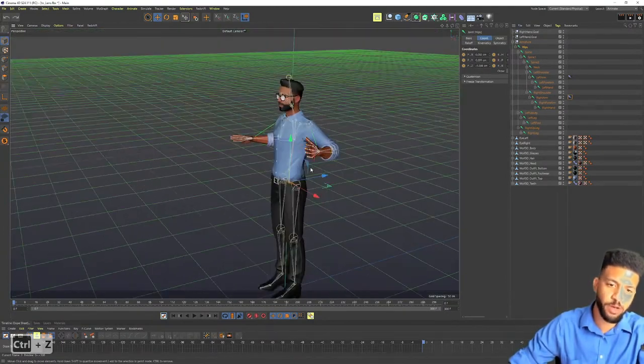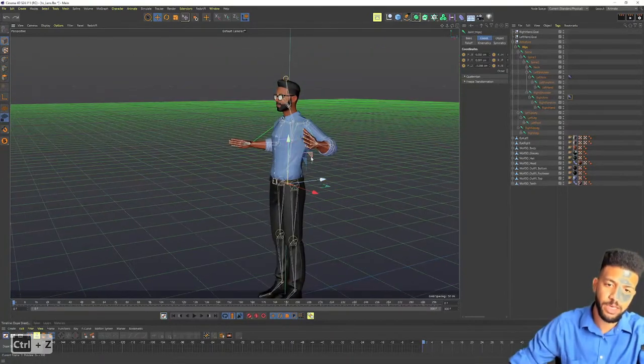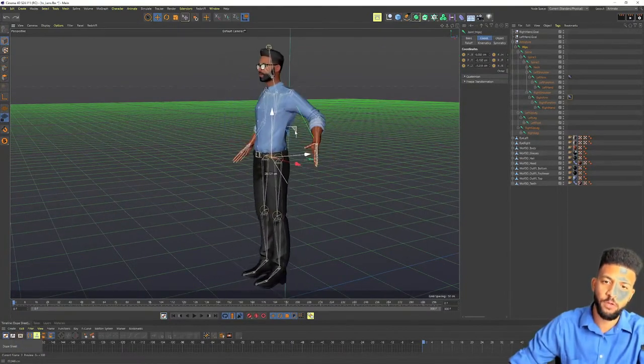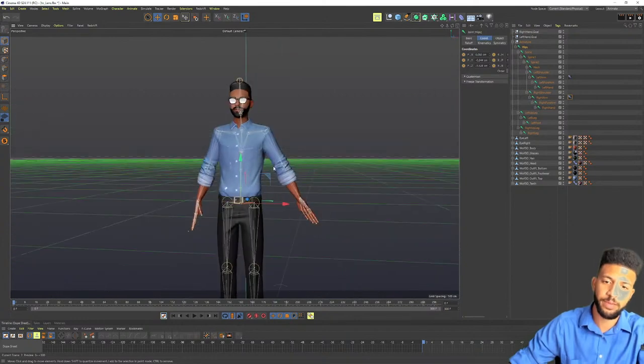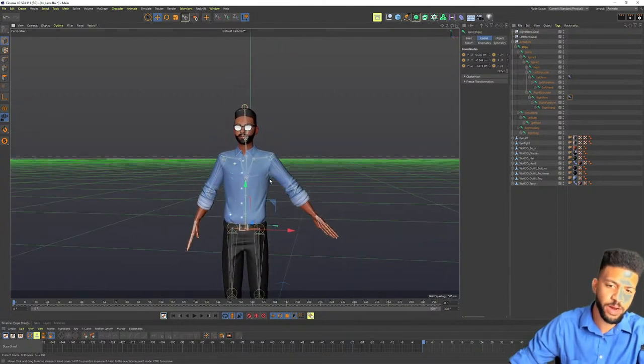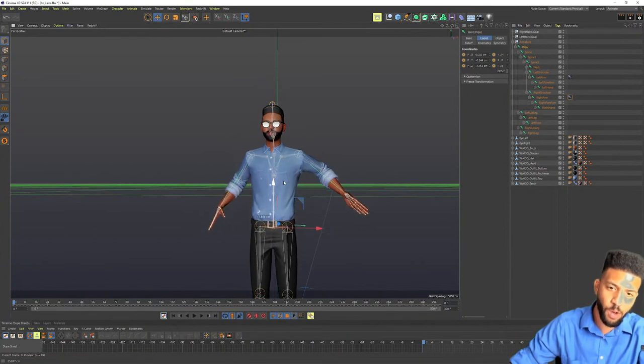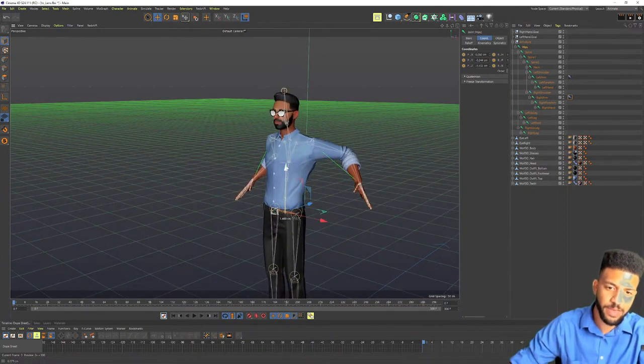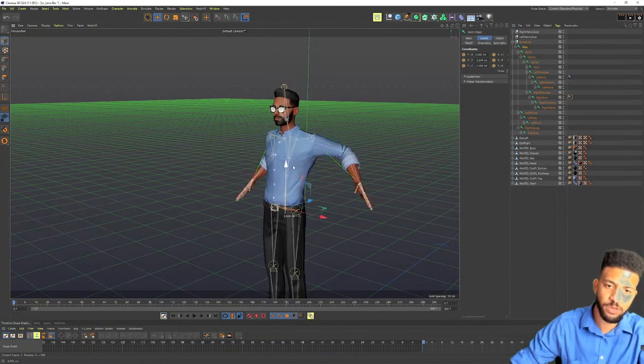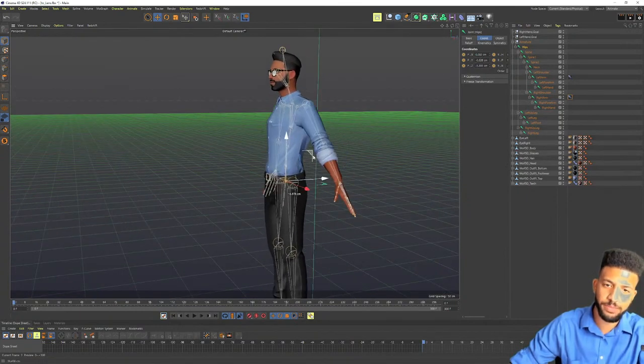Let's say I was doing a superhero animation and I need them to levitate. I'd just be like, right? And if I need to do a hovering animation for some reason, I could just animate the Y axis and I'd get all of that free positional data coming off of the arms.